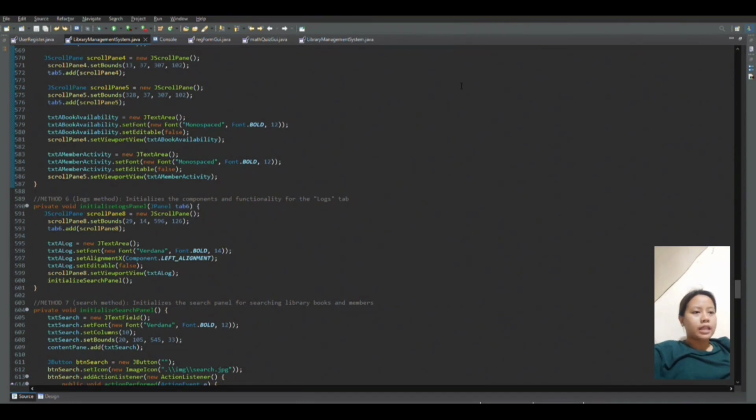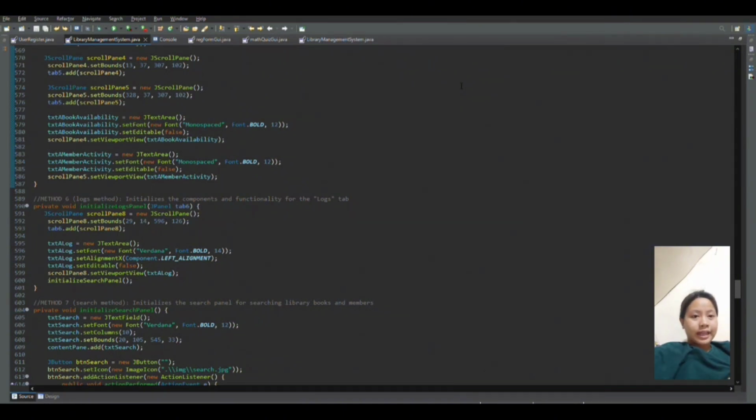Then scrollPane_8.setBounds 29, 14, 596, and 126. This sets the position and size of the scroll pane within the logs tab. The next line is tab6.add(scrollPane_8). This adds the scroll pane to the logs tab6.